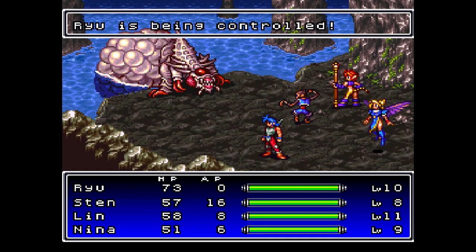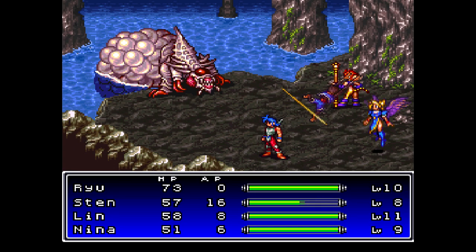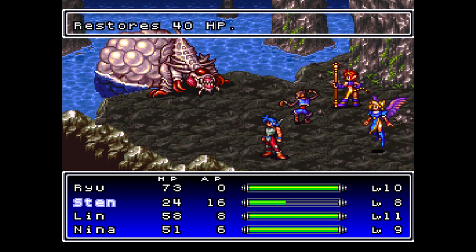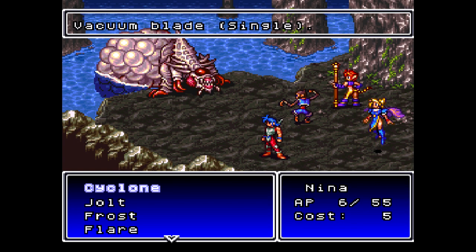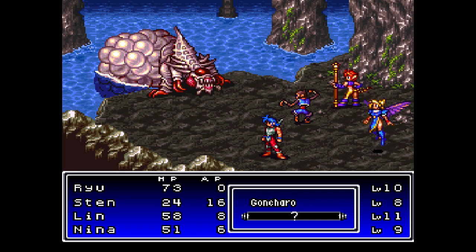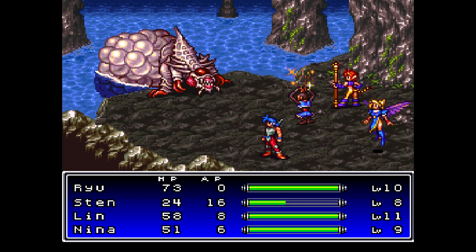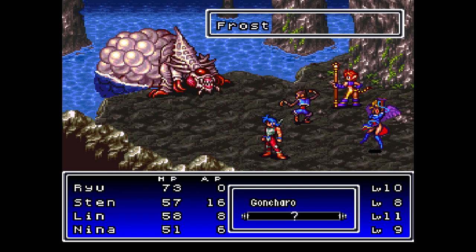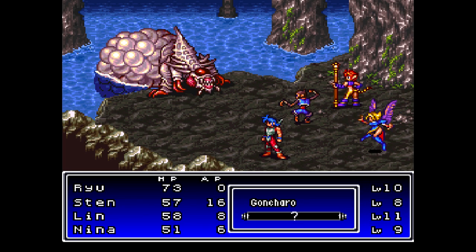I'm not worried about that. Or maybe I should be really worried about that. Nuts. Save your crits for the enemy there, Ryu. And yeah, almost out of AP again. Now, such is the life of being a black mage. There you go. I knew you could do it, Ryu.